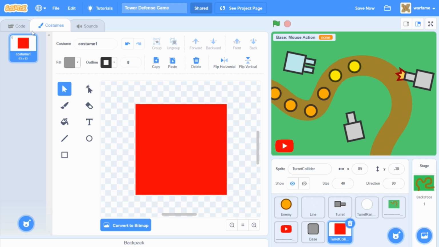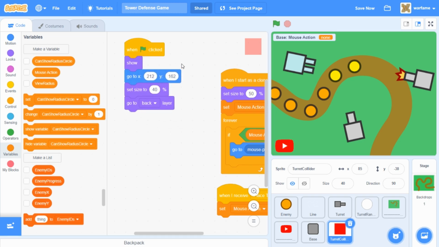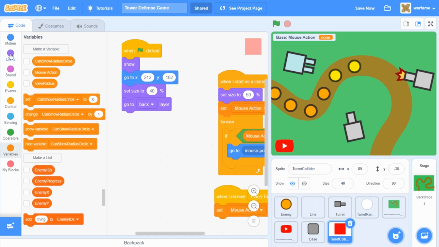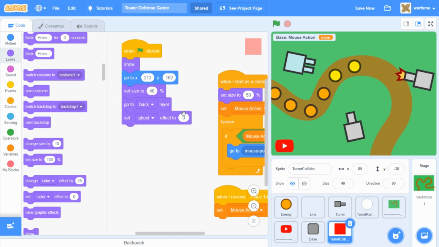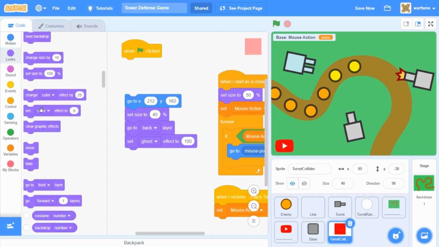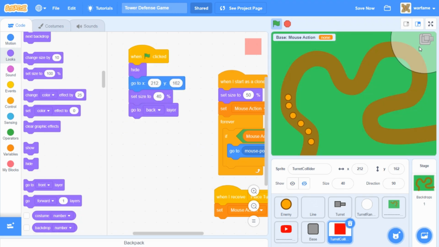Okay, so now inside of the code for the turret collider, let's see. Under the when flag clicked, I'm going to first go to looks, and then set the ghost effect to 100. So we want the turret collider to be invisible. And I'm also going to actually hide the turret collider. So I'm going to hide this. And in this case, we don't actually need the set ghost effect. And we also want the turret collider to follow the mouse pointer when we touch the turret, because we want it to detect whether it's touching a track or another turret.